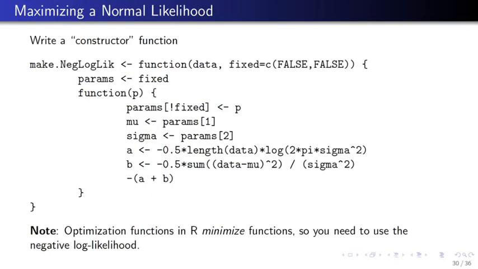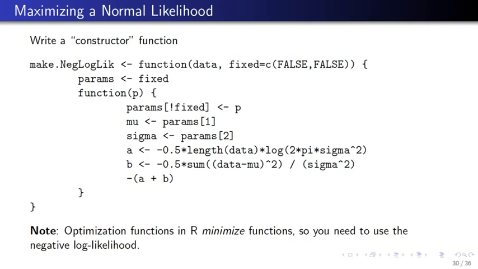So the basic idea with any optimization problem in R is you can create a constructor function which constructs the objective function. The idea is that it would have all of the data and all the other things that it depends on included in the defining environment of that function, so that it would carry along those other things like baggage, in its enclosing environment. That way you don't have to specify those things every time you call the function. The only thing that you need to specify is the value of the parameter.